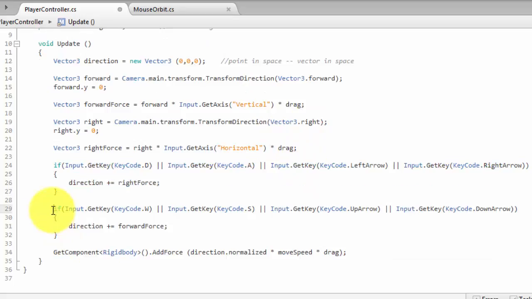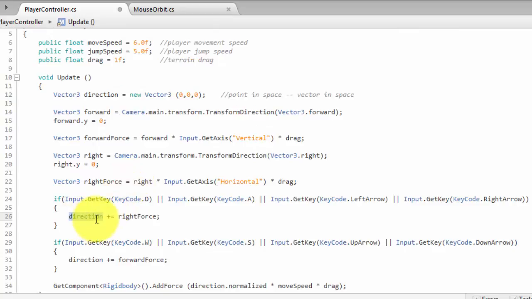The last two if statements is a check for certain key codes or key presses on the keyboard. So D or A is going to be the same as the left arrow or the right arrow. So this is all going to do the same thing. So if it's pressing left or right, it's going to change the direction and add in the right force, which in this case, we have set it right here to be positive or negative.